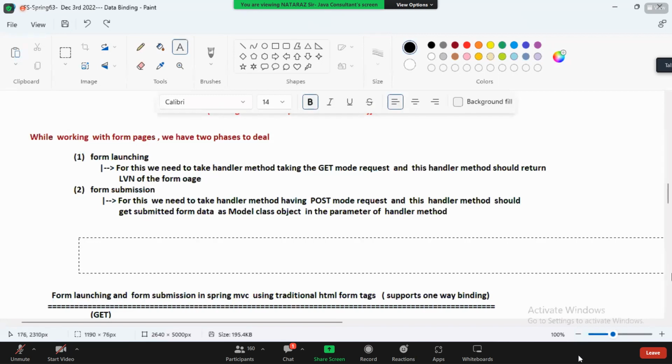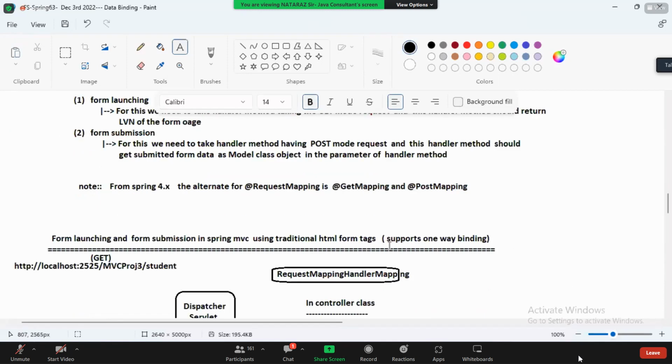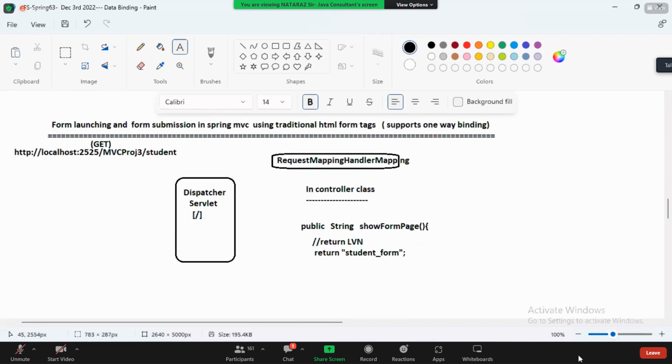Let me write the note. Spring 4.x: the alternates for @RequestMapping are @GetMapping and @PostMapping.